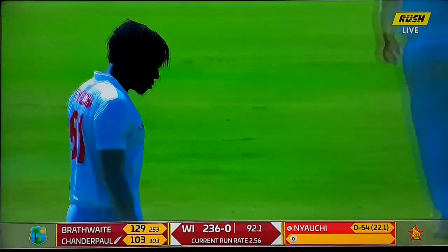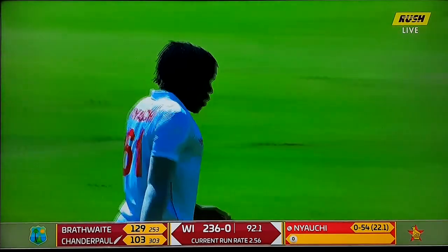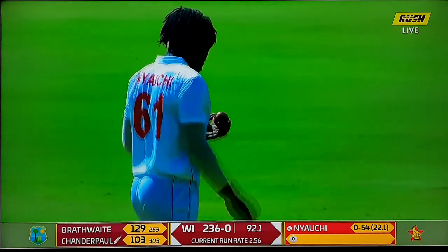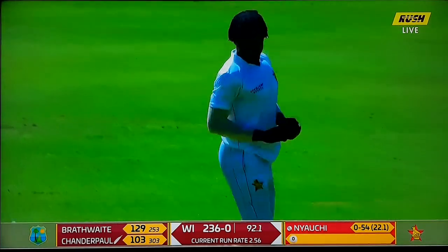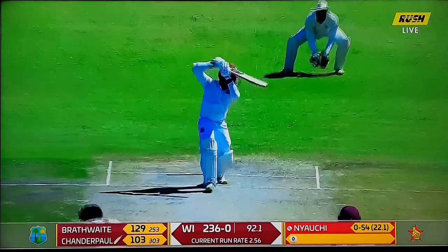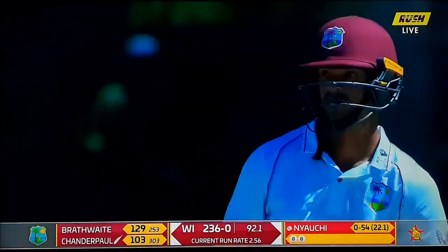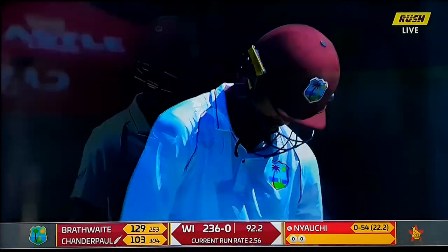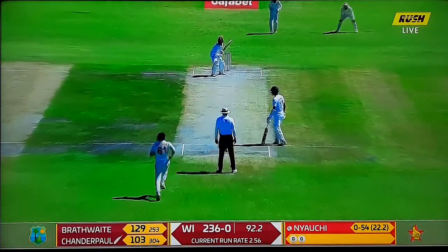I had the pleasure of chatting with Brian Lara just before the start of play — he was making mention of some of the things he was sharing with this team, of course as the performance mentor. Many West Indians are quite pleased with where the test match is at and the accomplishments of these two openers. Brathwaite and Chandapal picking up centuries. What was most pleasing for Brian Lara was the fact that these two got starts and were able to convert.